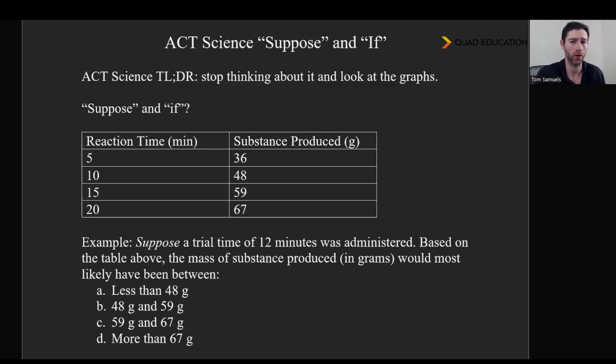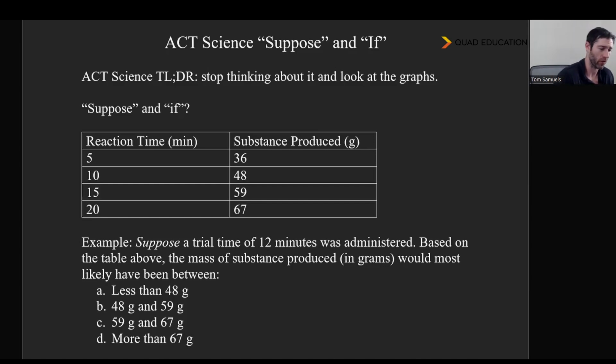So you can see I've thrown together a little example here with the word suppose italicized for clarity. They won't italicize the word suppose in the actual test, but I've just done it here to point it out. The question asks how much substance would probably be produced if there had been a reaction time of 12 minutes. That's to say, clearly we don't have a reaction time of 12 minutes, but what if we had? Well, conveniently enough, there is a clear relationship between the reaction time and substance produced, and a nice upward trend as well. And since that's true, we can use my very simple solution to these, which is to just draw a line between the given values.